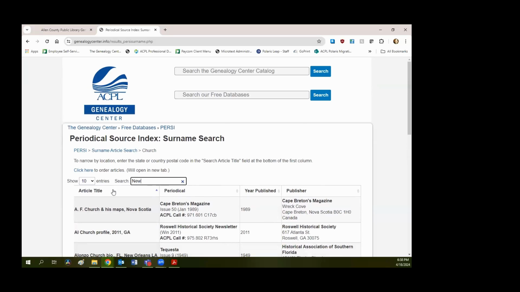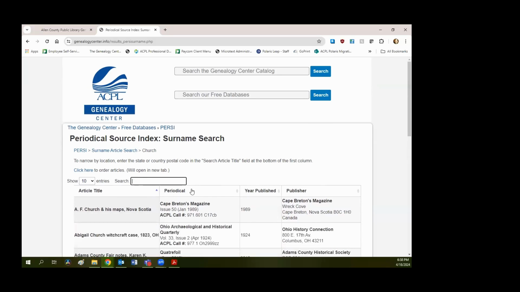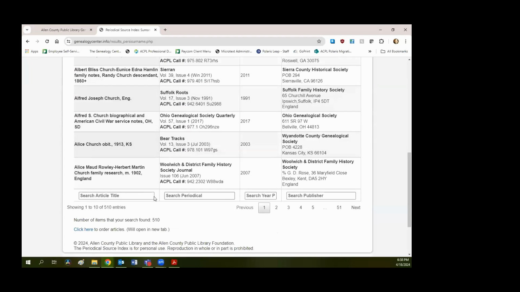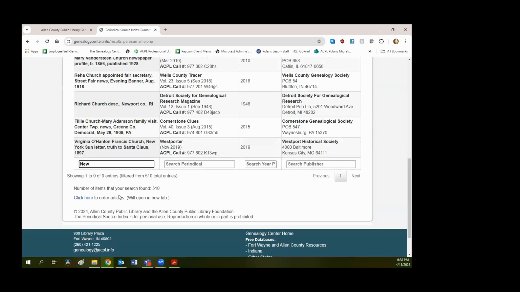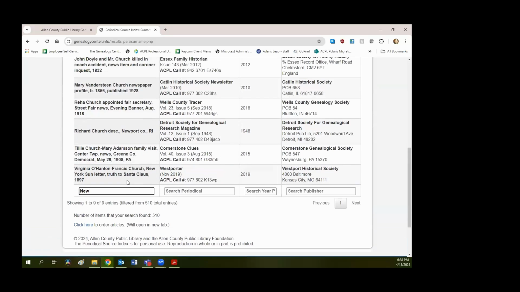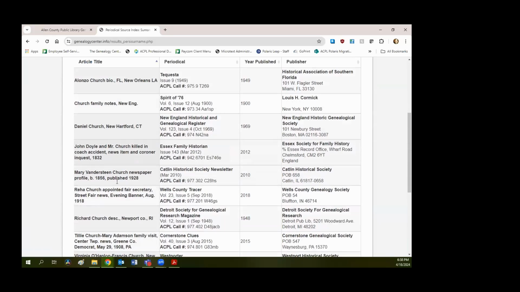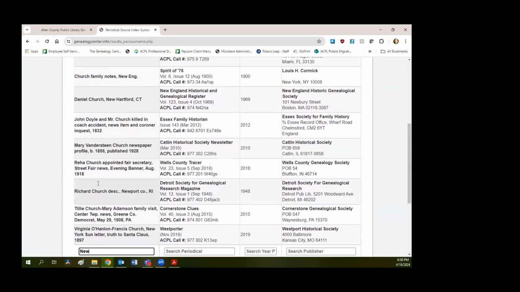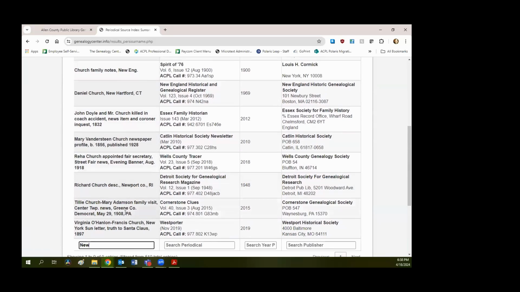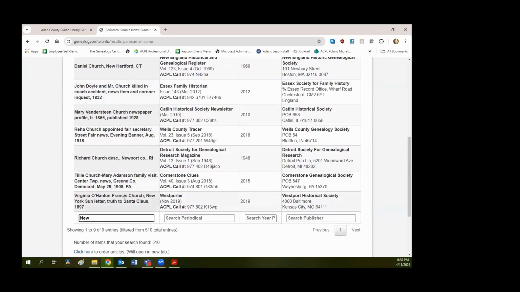So I actually wanted to search title for "new", not everything. So I can scroll down and search here. This is how you narrow that down a little bit further. So you can say, I want "new" in the title. News items, okay. Newspaper, news, Newport. So now we have different "new". Here's a New York Sun letter.